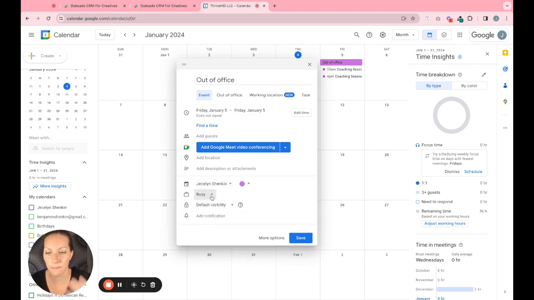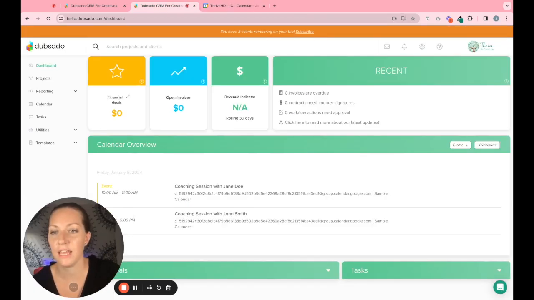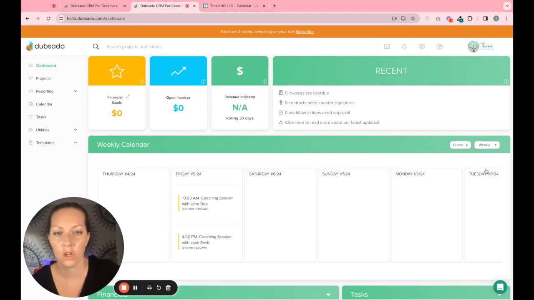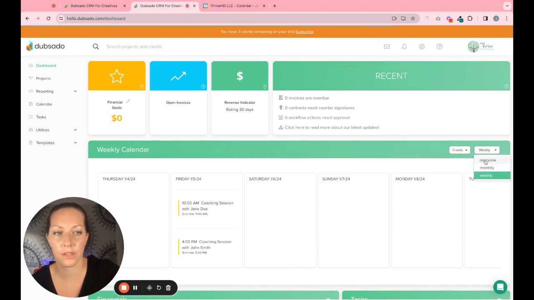If this says free, then Dubsado will go ahead and just schedule right over the top of it, which is also helpful. If you have an all-day event that's not actually blocking off your calendar, you can have it set to free. You can see here it's pulled in the events that are on your Google Calendar. You can also switch this to be a weekly or a monthly view.